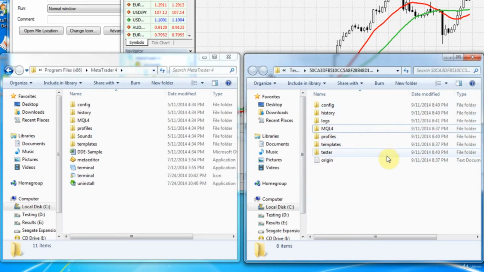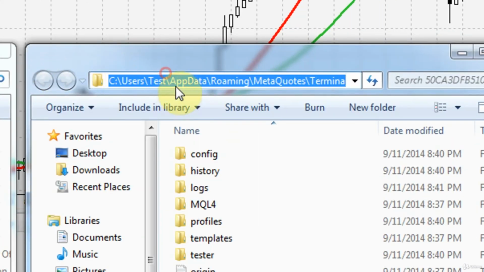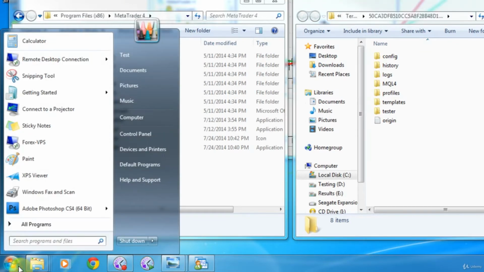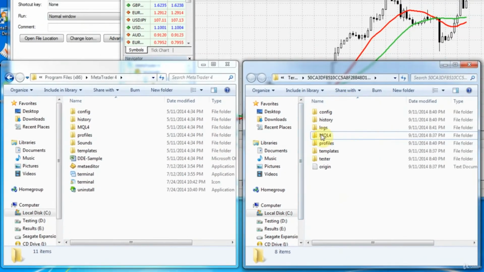This is where all the data of this user is kept, so that even though he runs MetaTrader 4 from the installation folder, his files get saved in these folders, in this parent folder. And if you look closely at the parent folder here, it says C, Users, test. Well, test is the name that I gave to the user who's using this computer that I used to record this video. So test over here is the name of the user, and therefore this is his data folder.